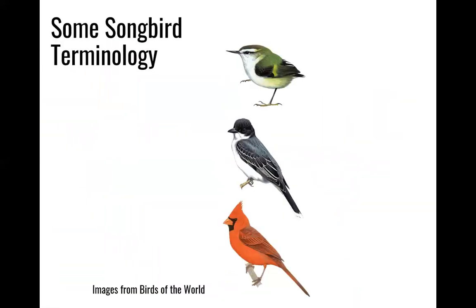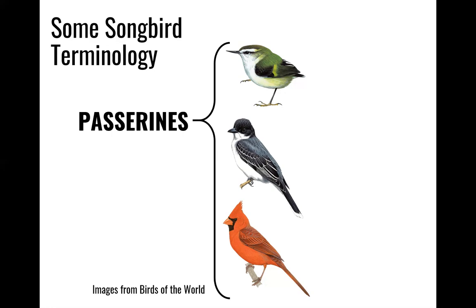Because we're going to be talking exclusively about the historical biogeography of songbirds, I think it's necessary to clarify some terminology before moving forward. We have three birds lined up here from top to bottom. The top bird is a rifleman, which is an odd wren-like bird from New Zealand only. We have our familiar eastern kingbird here in the middle, and the ubiquitous northern cardinal down at the bottom. All three of these birds are passerines — they all belong to the largest avian order alive today, Passeriformes, or the perching birds. I won't say much more about the rifleman; they don't occur in Minnesota.